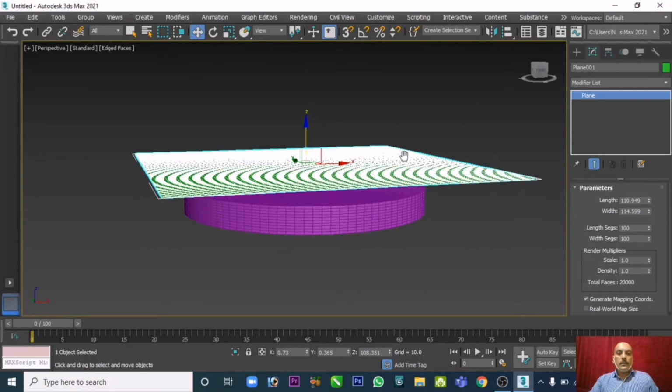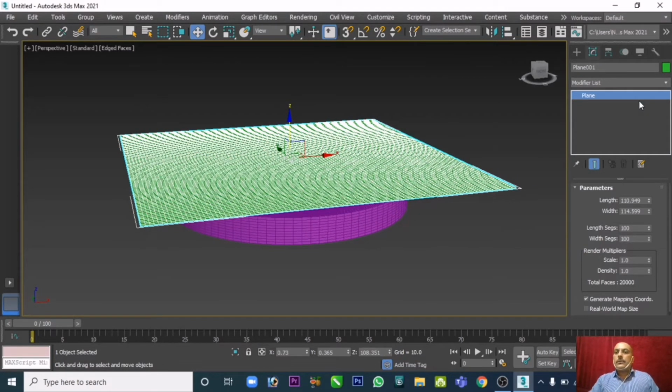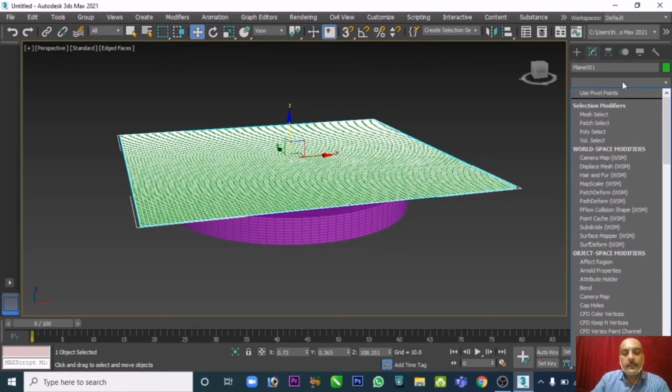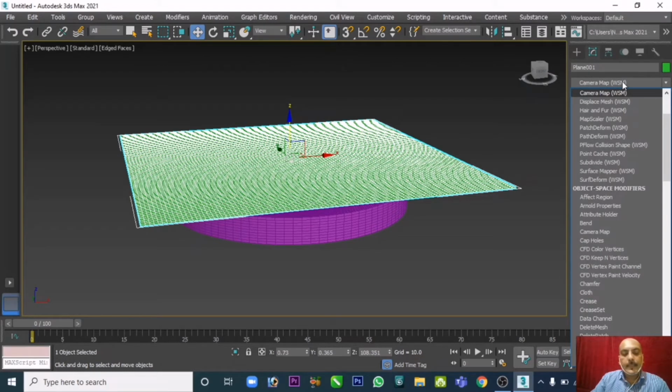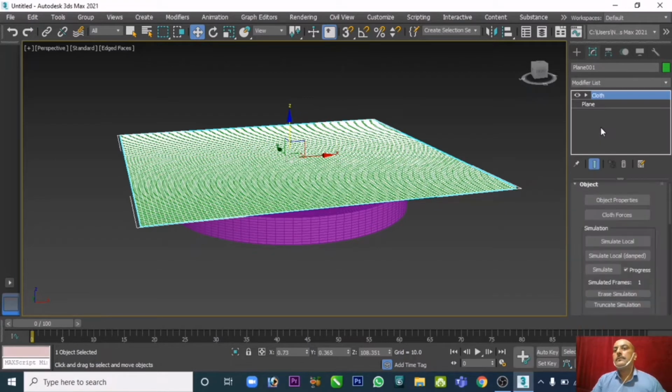Now I am going to simulate my cloth. For that purpose I need to convert this plane, as I am going to make this plane a cloth. So I have to apply the Cloth modifier on this plane. Go to the modifier list and press C, and find Cloth. Apply that cloth. Now when you expand your cloth modifier list, here are Group, Panel, Seams, Faces. All these sub-object levels are under the cloth, which we will see afterwards.